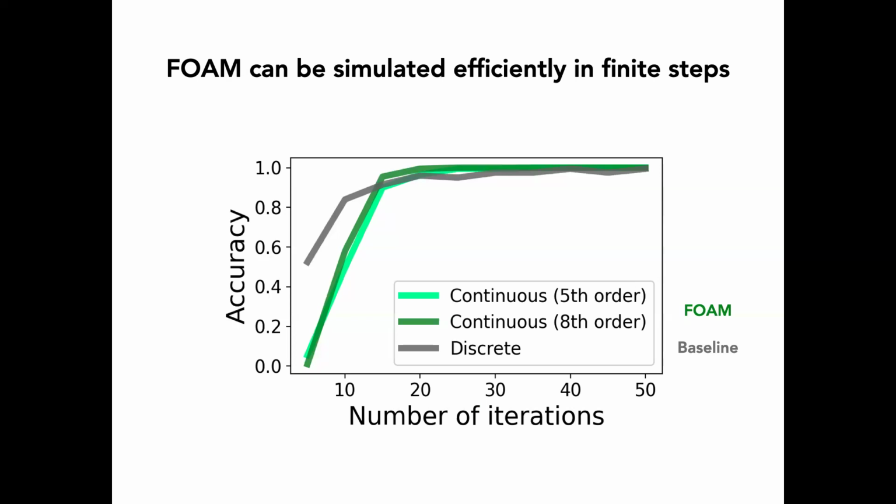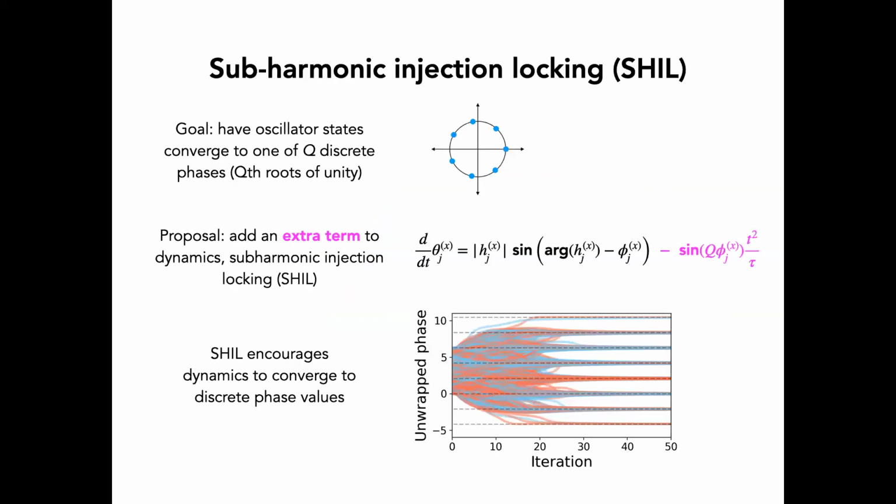And one last bit to add on to this is that if you wanted to use these systems not just for particular phasors, so any continuous value between 0 and 2 pi, but you also wanted to get them to converge to -1 or +1 or the qth roots of unity, so some set number of discrete states, there is a simple trick that you can use to get the continuous time dynamical system to settle to one of those points. That trick is borrowed from oscillator Ising machines, and it's called subharmonic injection locking.